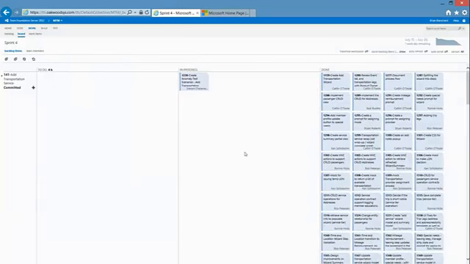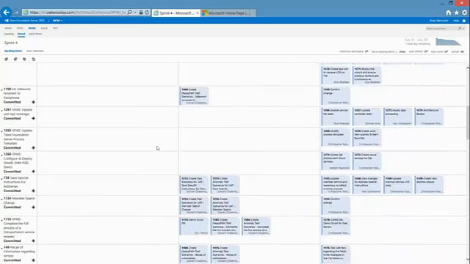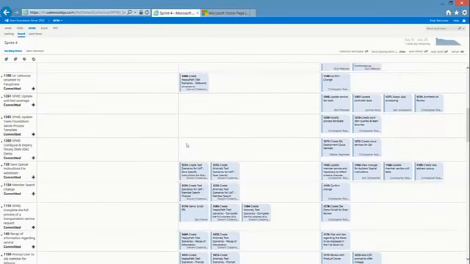All right, so these are what we call a swim lane, and a swim lane is every row in the Kanban board. The left hand is our user story or product backlog item, where you see 141. And if we scroll through, you can see all the different user stories that we're working on and the current state of our tasks.